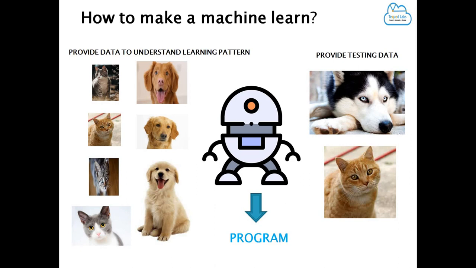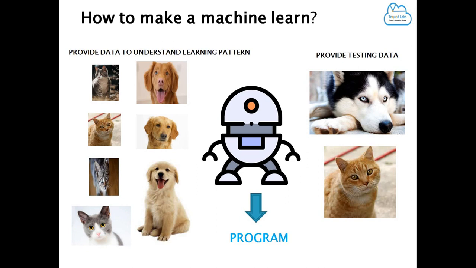That is how it is different from a conventional programming model. In a conventional programming model, we don't generate a program. We'll try to understand what program is being generated. But the thing you need to understand is that whenever data is given to the machine, it is trying to learn the pattern, the feature differences or similarities between the different data that we have given, and trying to make predictions with the testing data. It is similar to the artificial intelligence concept, because even a small baby can differentiate between a cat and a dog. If a machine can do it, then it is able to mimic human behavior.